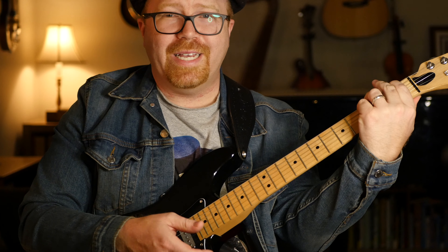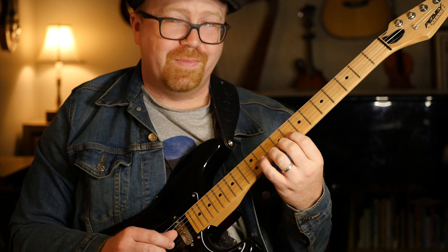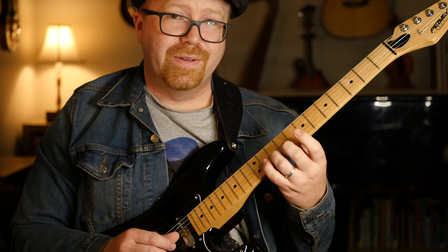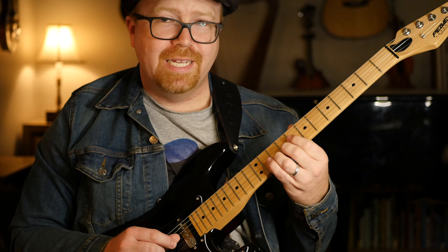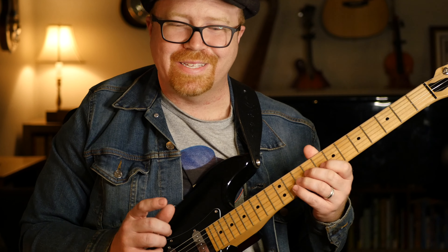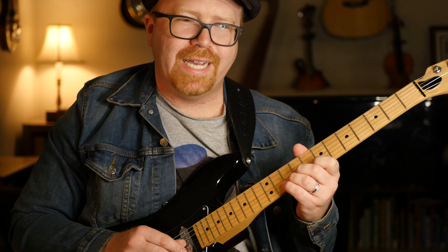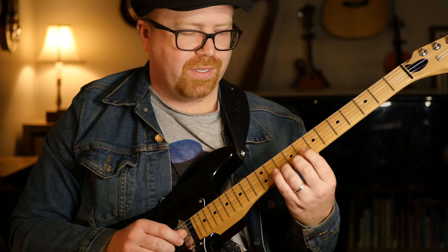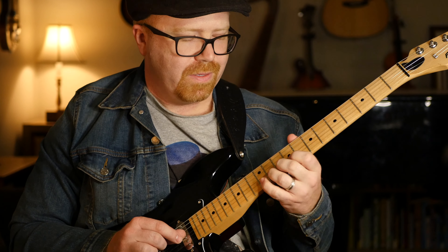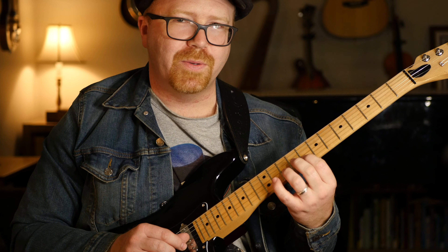You want to get those small pieces right — your confidence is going to start to build. The ornaments are what really make a big difference. This is all based around the root note of A, and I'm bending it half a step, then coming back. If you're going to get the Mateus Asato style down, you have to add those little ornaments at the end of the phrase. You want to have enough pick attack or finger attack to do that — I'm sliding up, coming back, and then pulling off. Listen to his phrasing, look at it, and get that right before you move on to the next passage.